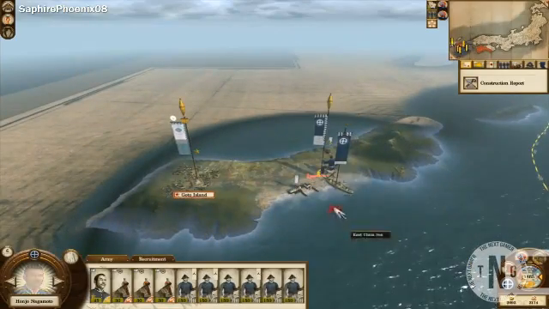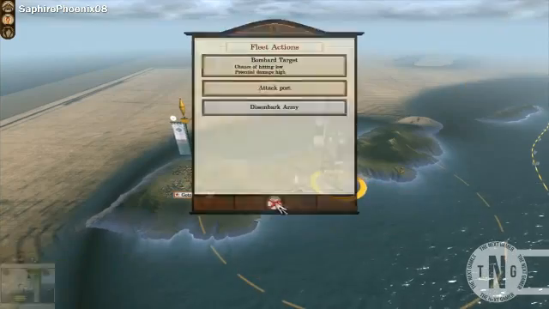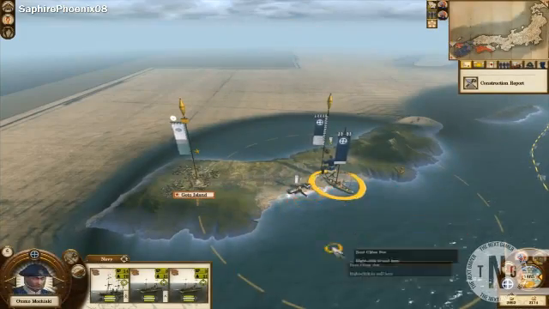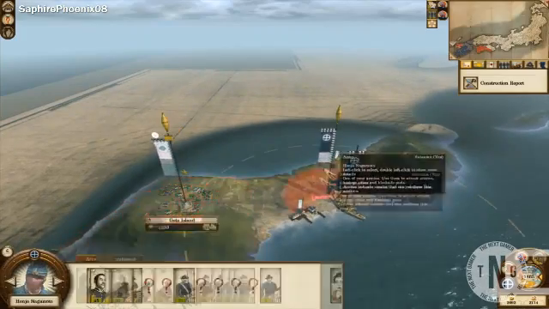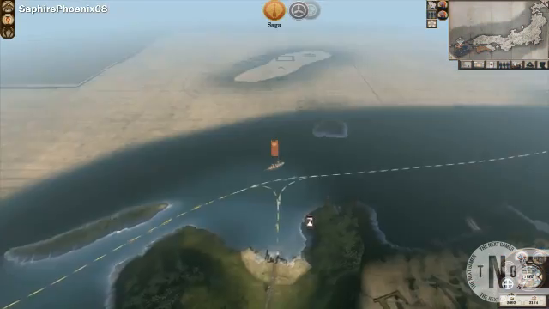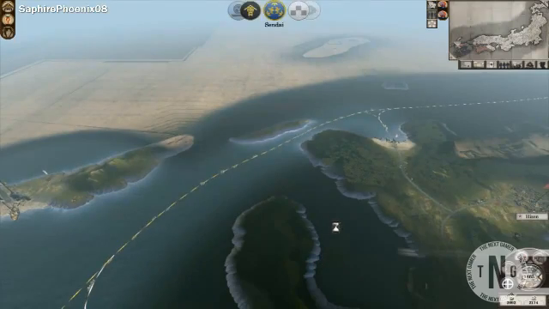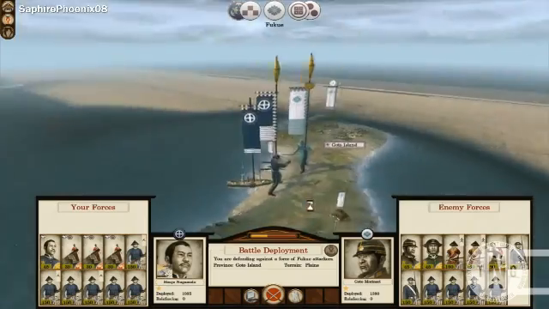Oh wow, there's a big artillery, big garrison. Big garrison. That is impossible, sir. Very big garrison. I didn't scout out the island. I made a bit of a mistake. I should have scouted. They are attacking me.